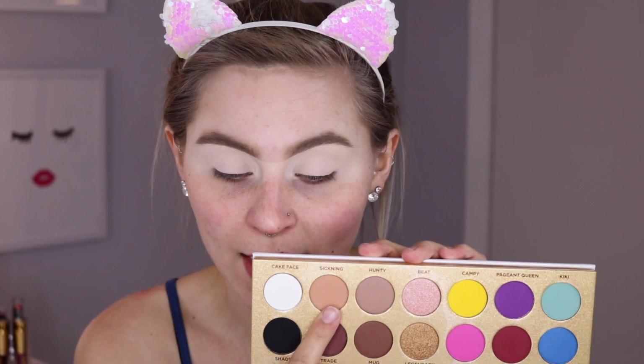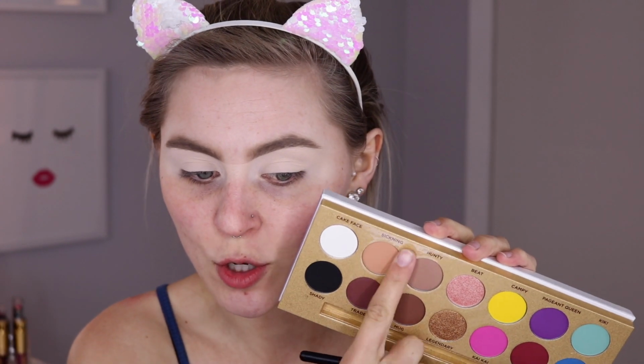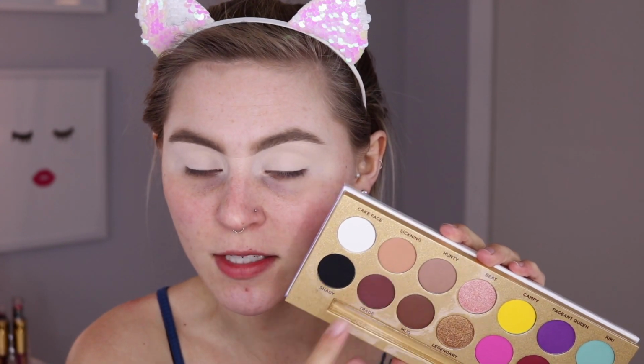Okay, cool. So to start off the look, I'm gonna be going in with the shade Sickening, which is just this super neutral shade right here. I'm gonna stick that in the crease, and I'm gonna go in with the Morphe M433 to do so. And I am just tapping into this shadow.